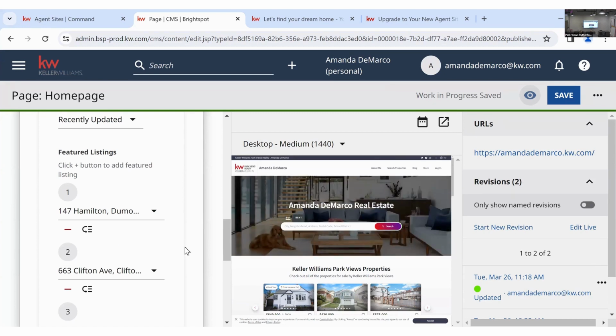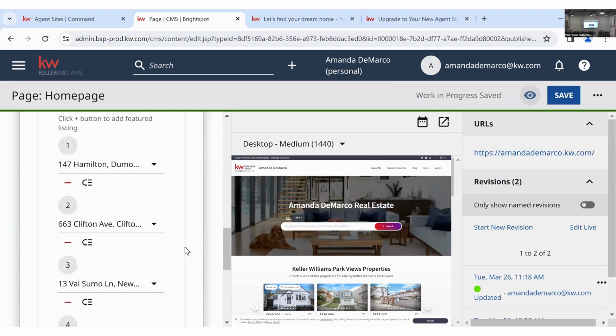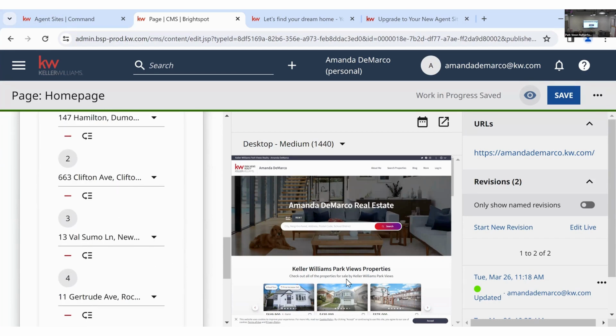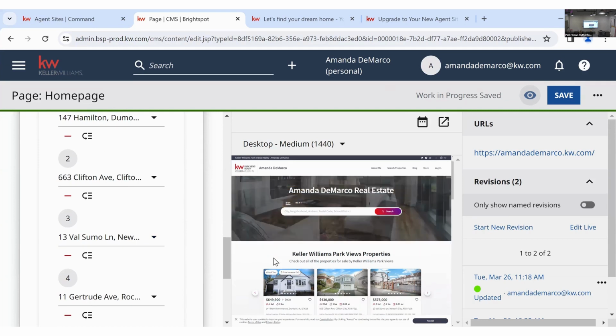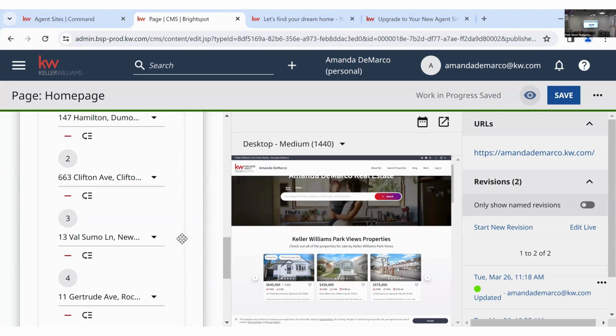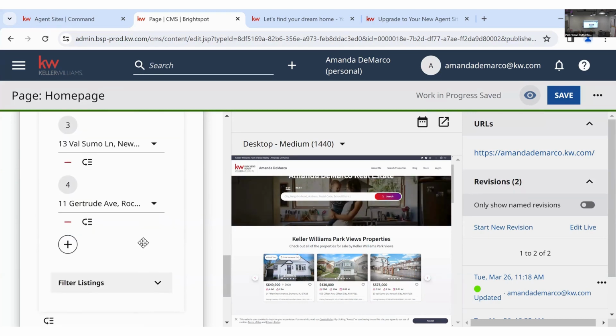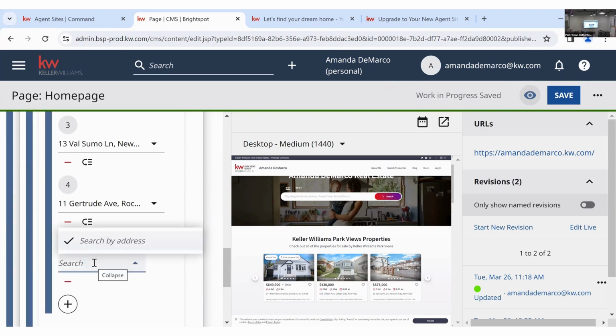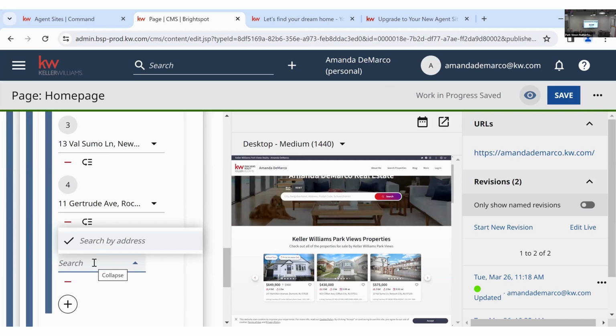So that's what those are first, because you added those, right? Exactly, I added these a little bit ago, so I have a couple properties in here. Aileen, yours is listed here as well. I've got Daniel Lorch's property, Pam Mejia's property, because I myself, as you all know, am not an agent, so I want to just pick some examples of your properties to highlight here. And if you were to add in your property, you simply click on this plus sign button and start to type in the address.